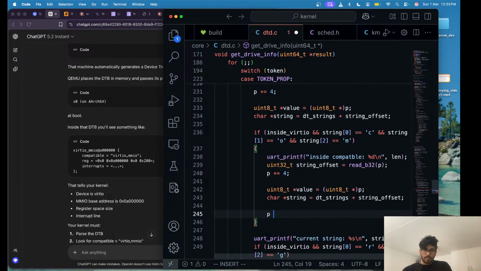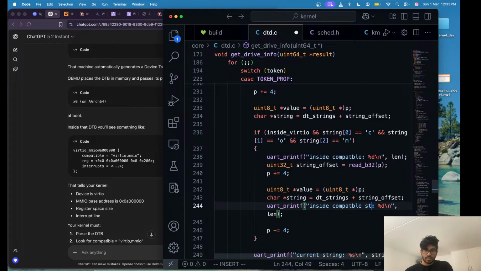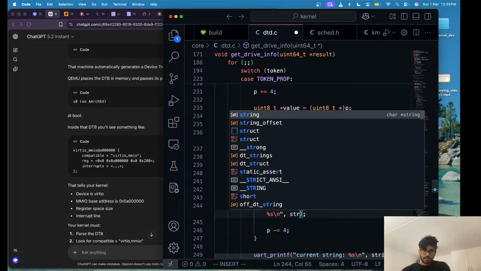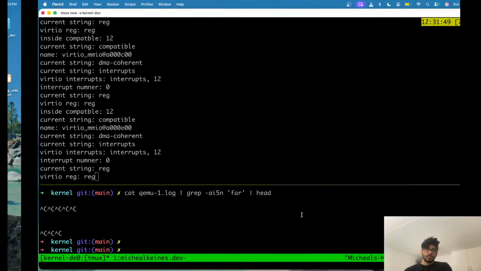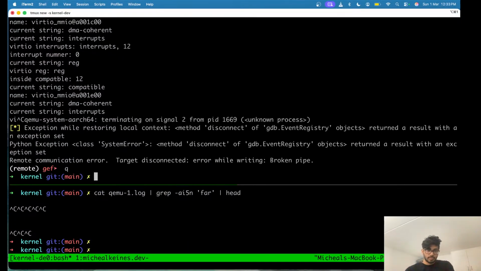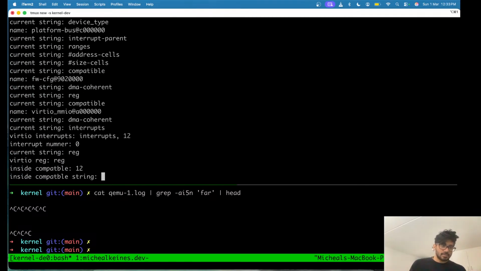Let's put p plus equal to 4, and let's print string, and it should be string. Let's see. Well, we are doing something wrong, that for sure, but let's see.